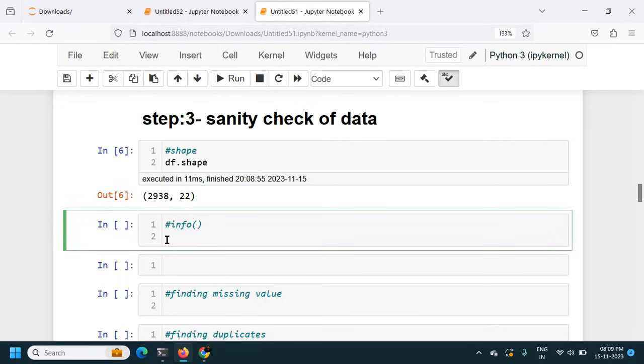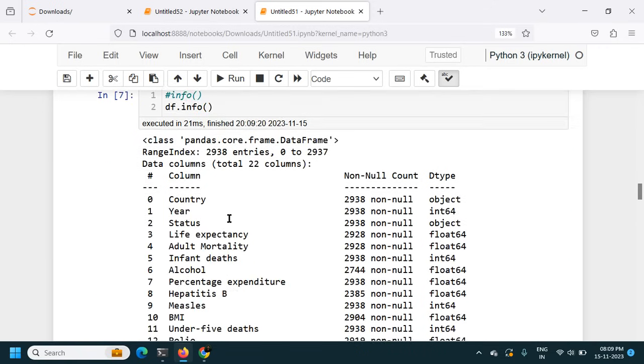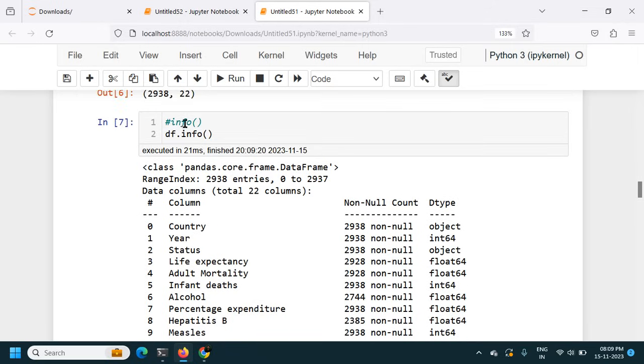If I check for the information, df.info, it will give the information like data types and the column information. It will give the overall information like the entries. Here we can see that it has 2938 entries, the same information as seen in the shape, indexing from 0 to 2937.